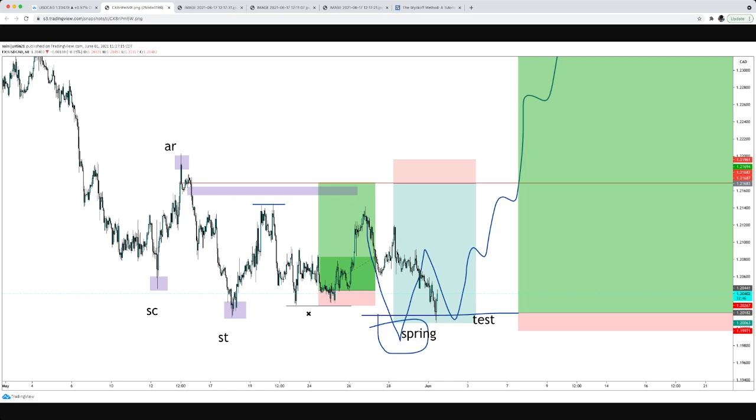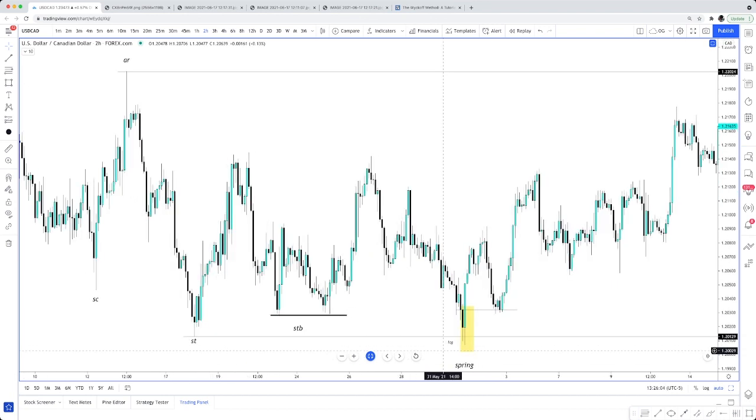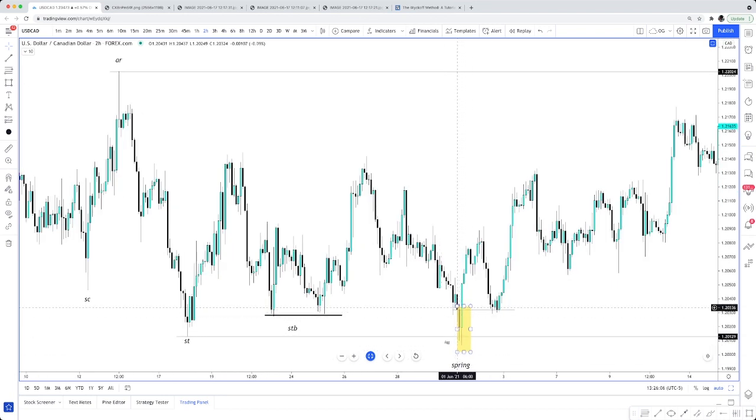But what did it do? It provided this spring. Even though it wasn't as deep as I predicted it to be, we still had a spring, AKA we had price come and take out the liquidity below these equal lows and the liquidity below this secondary test, right? So boom, that's my understanding to know that this was a sell to buy candle, right? From there, what I saw was price came and mitigated that candle perfectly, right?